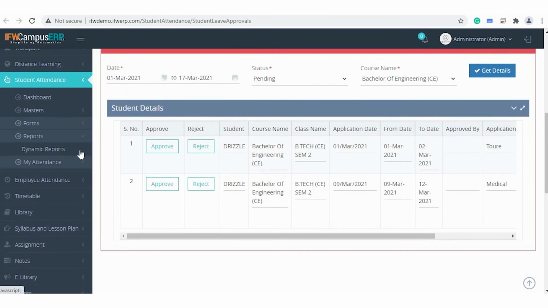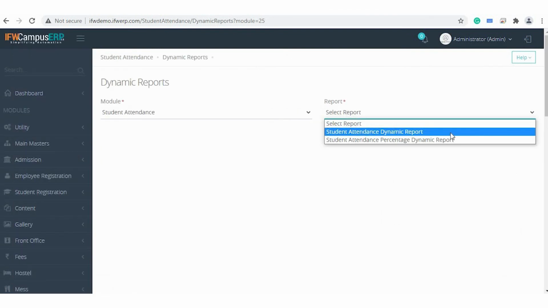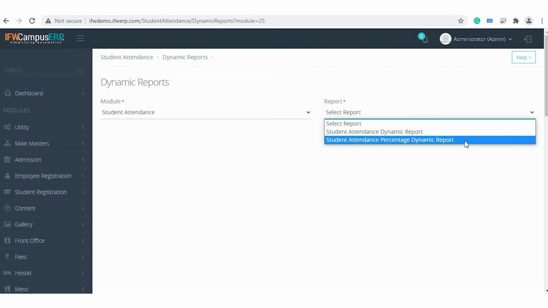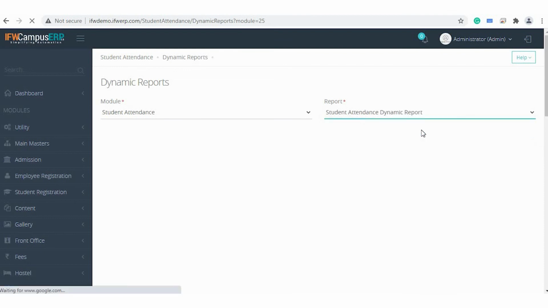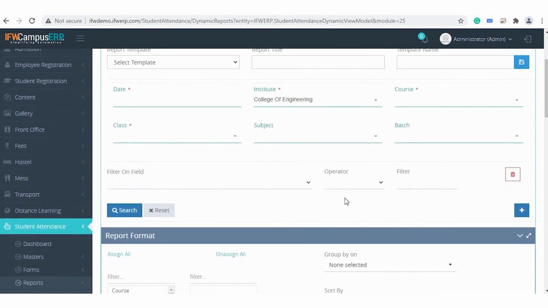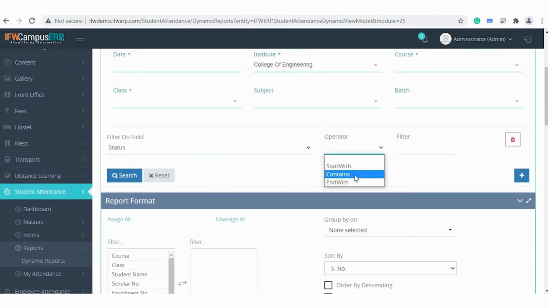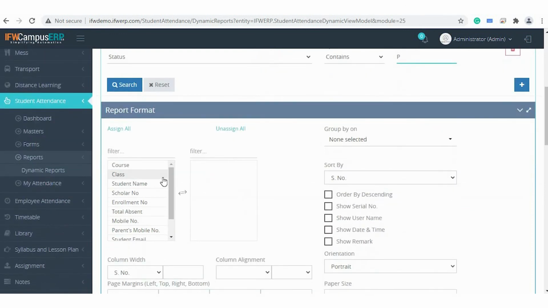Now let's see the reporting formats. A dynamic report is available for the student attendance. Select the report, attendance dynamic report and percentage dynamic report. The dynamic report gives certain dynamic filters using which we can generate the report. We can use these filters. You can select the desired fields.